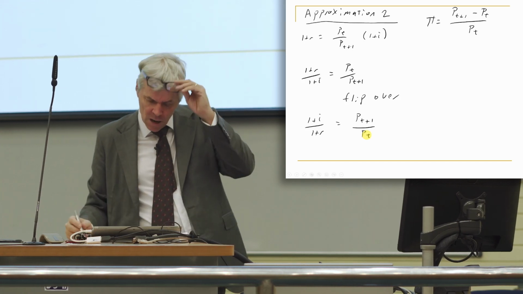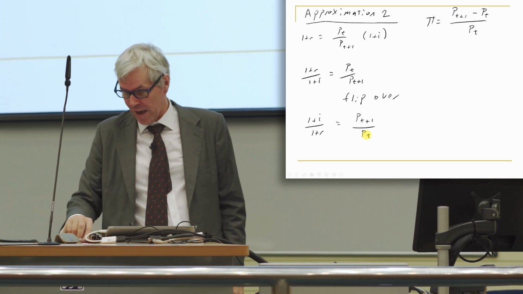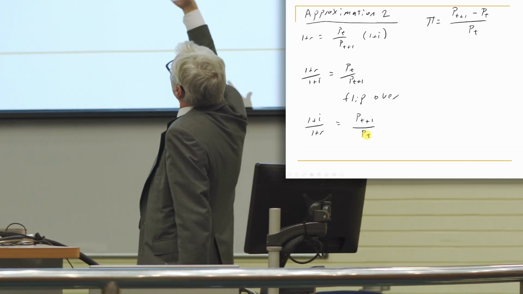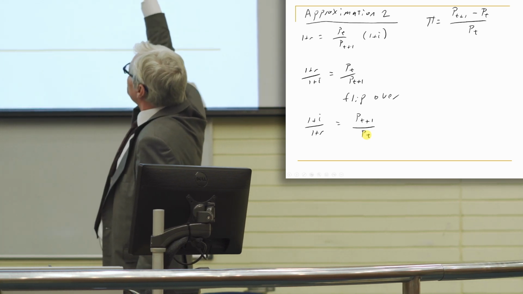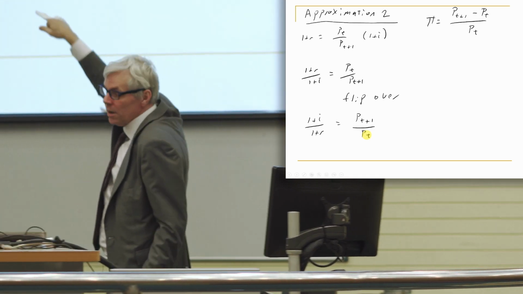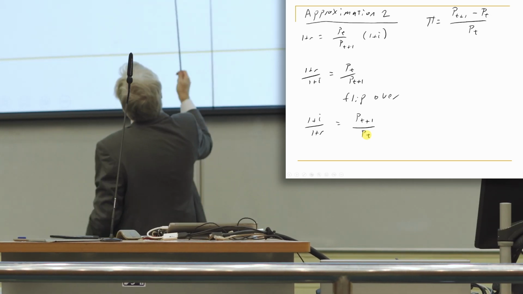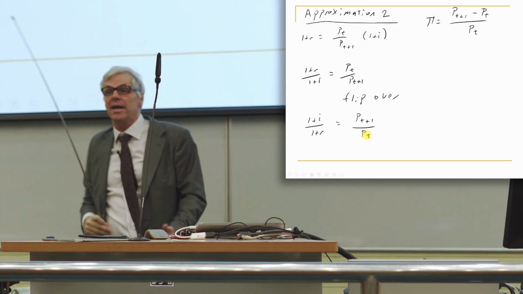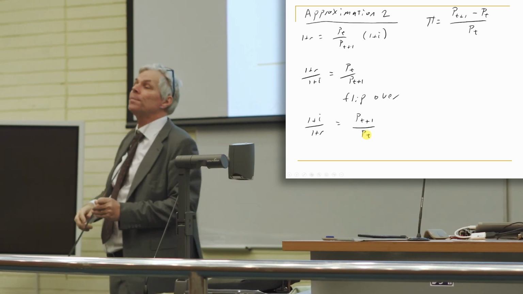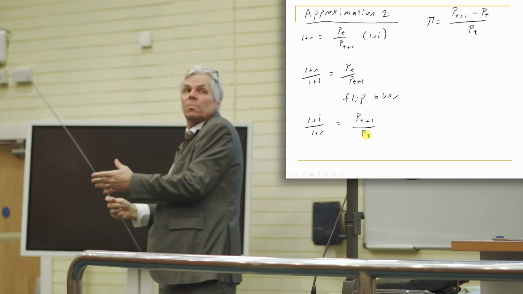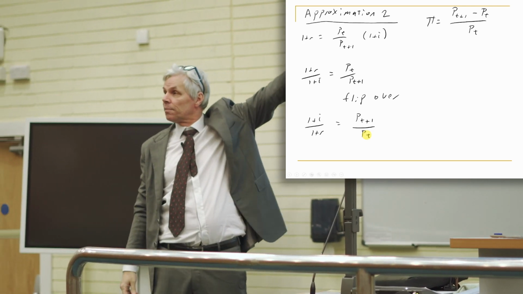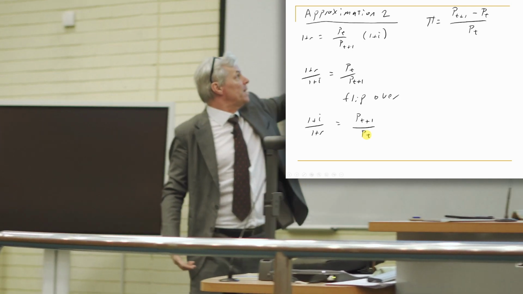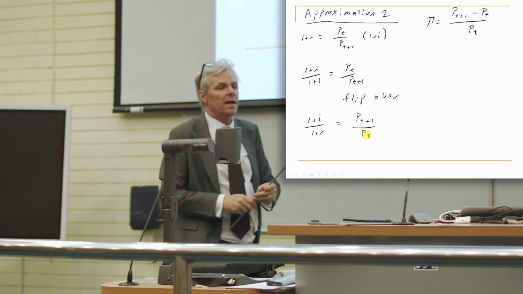Okay. Why did I do that? This is important: keep in mind why I'm doing this. In my inflation equation, I want to write things in terms of inflation, and I have P_t in the bottom. But in the middle here, I started with P_t on top. I didn't like that. I want my P_t on the bottom so I can get it in terms of inflation. So I flipped it over so that things look like that inflation equation up there, because that's where I'm going.